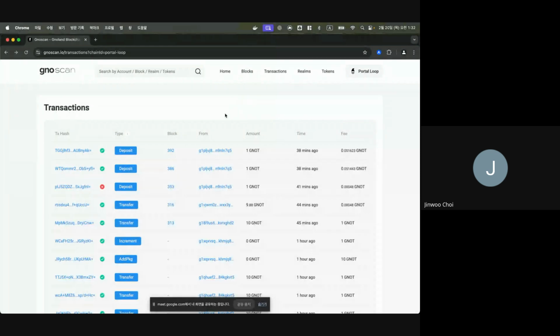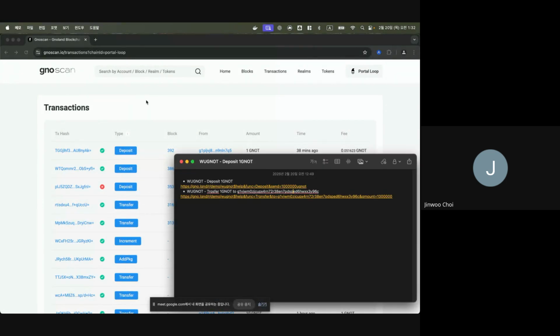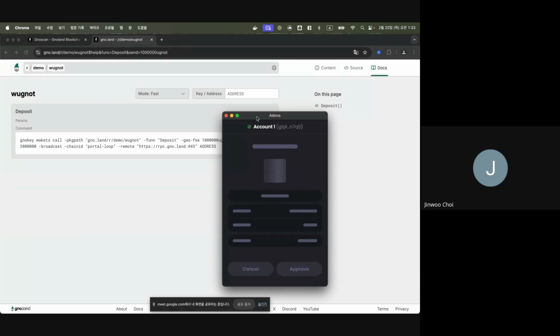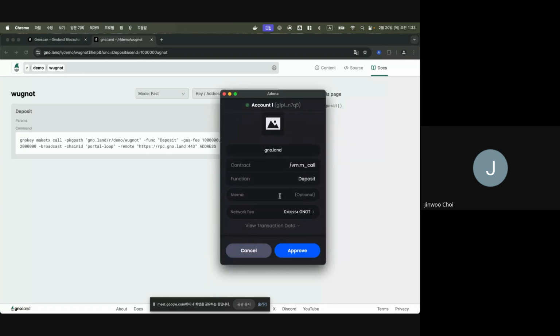Hi. I implemented TX-Link. This is a Gnoland URL. Open it, and Adena makes the TX, then runs the transaction data.